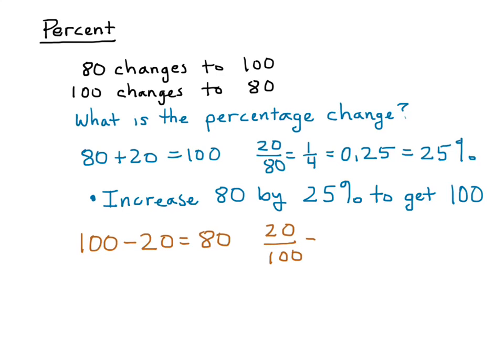But if we're going to decrease from 100 to 80, now this is a little different, because we're going 20 divided by 100, which is 1/5 or 20%. So when you take 80 and you increase it by 20, you're increasing by 25%. When you're taking 100 and you decrease it by 20, you're going to be decreasing by 20%. And it's not the same. It's tempting to think of these two numbers as being the same. I increase by 25%, I decrease by 25%, you don't end up where you started.